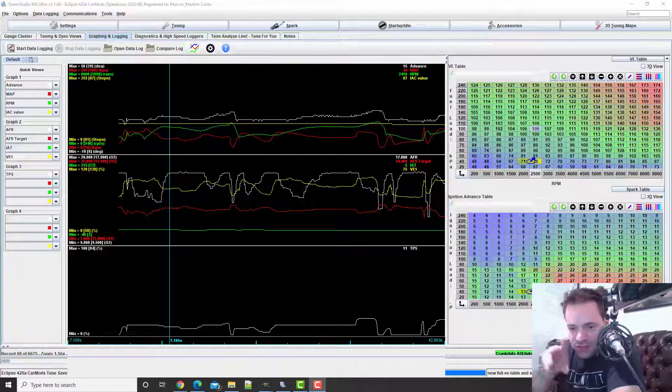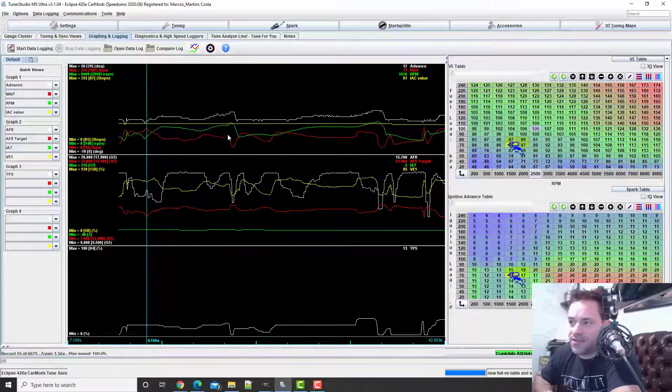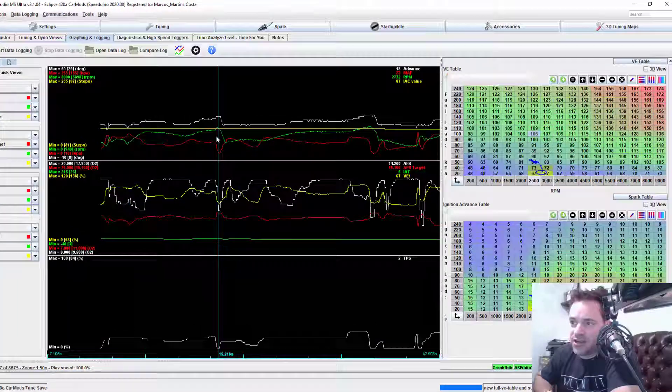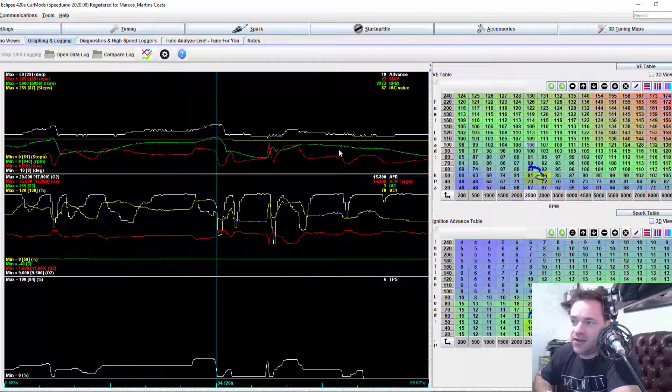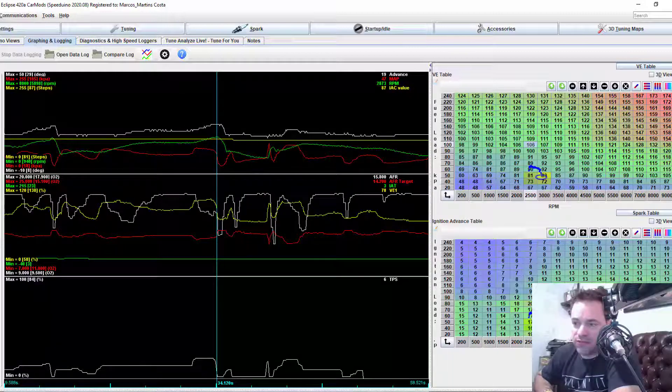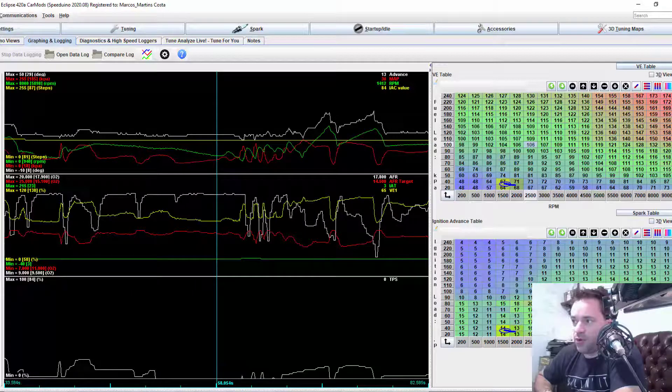We're going inside, I'm going to share my screen and we're going to do it together. So this is the big log — we have around 8 minutes — and I'm just going to go through a few areas here to see how it looks. It seems like here was first gear, then second, then third, driving through the neighborhood. You can look at the areas in this table so you know exactly where each point is.